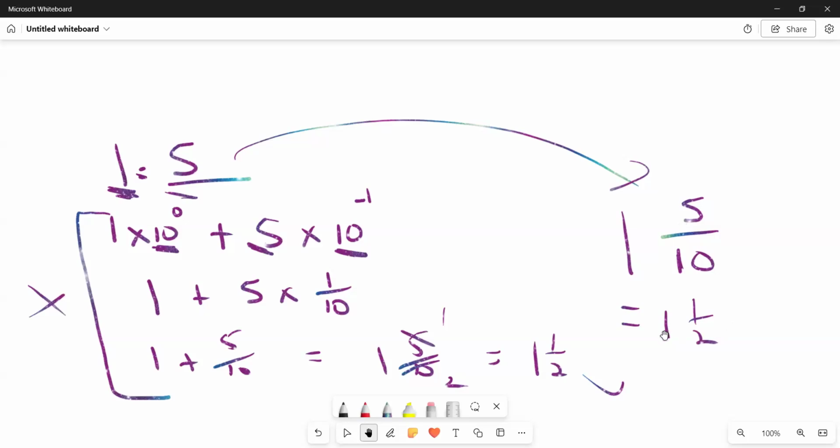And then we talked about how, if you want to convert 1.5 back to a decimal, what to do. You take the half, punch in 1 divided by 2, you get 0.5, and you put a 1 in front of the decimal point.